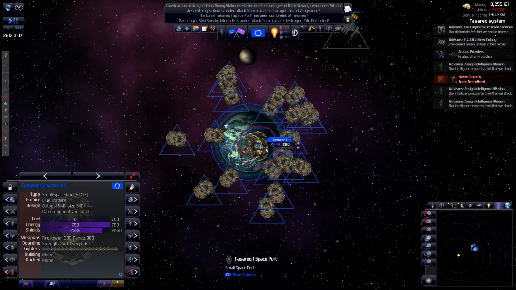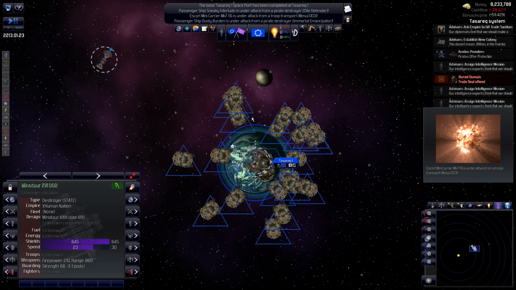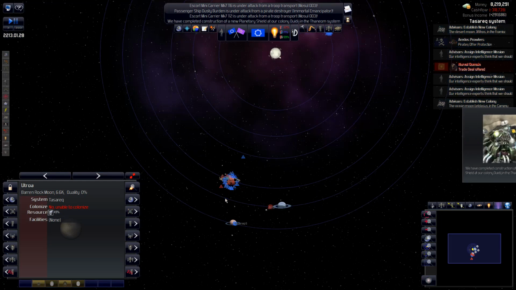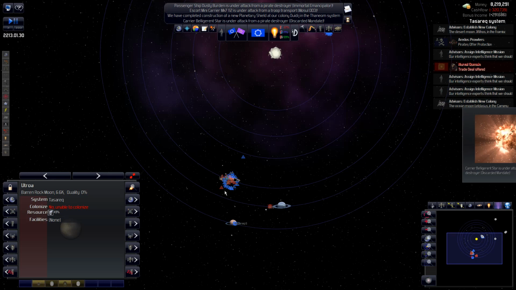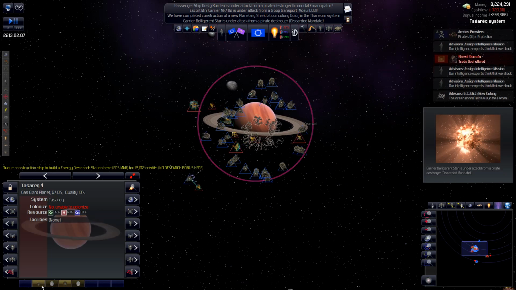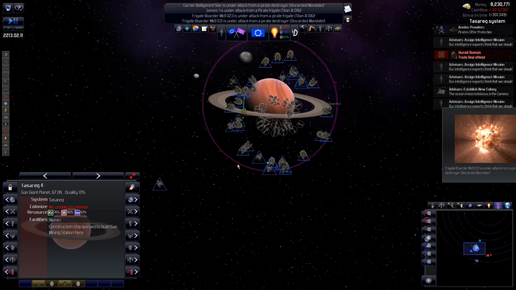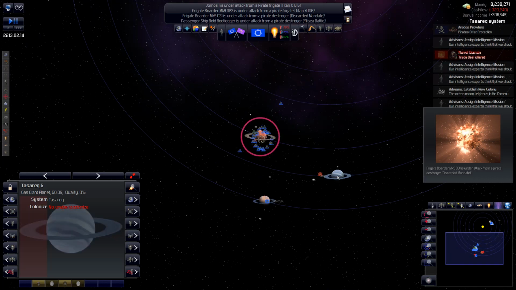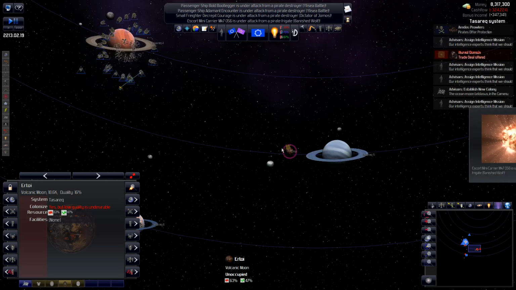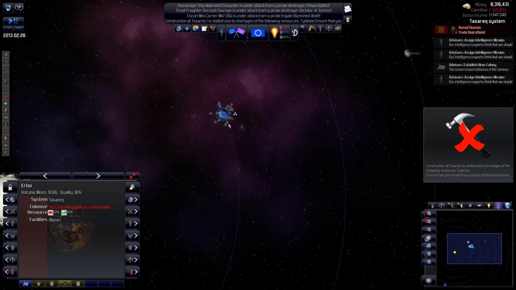Okay, build a spaceport. This is an Empire ship. Shield. Let's get a few sources. There's no resource there. There is a rune over here. Oh, that's on our own planet.